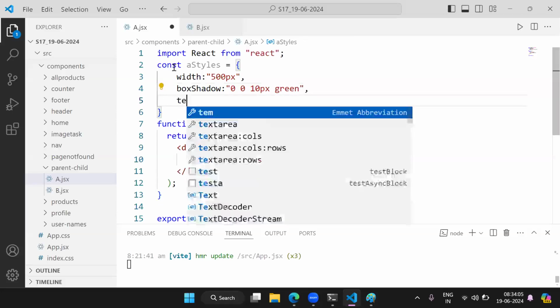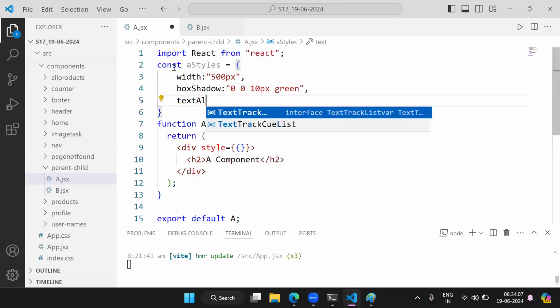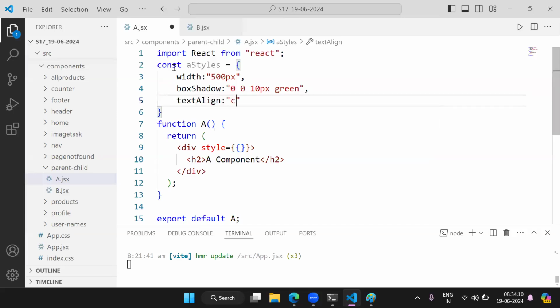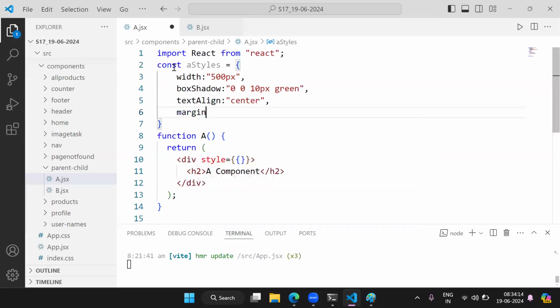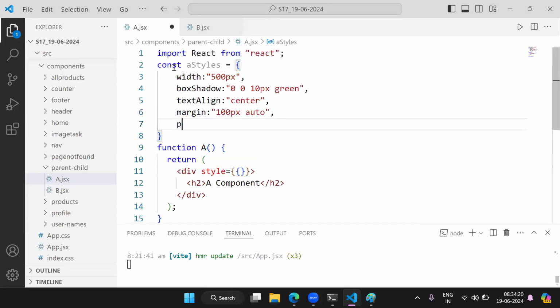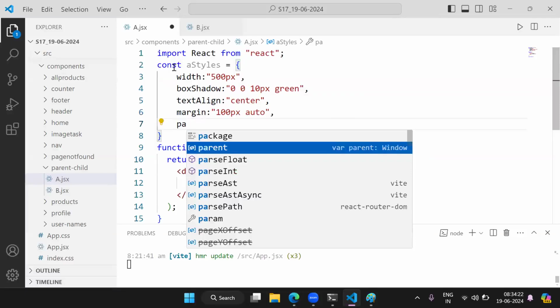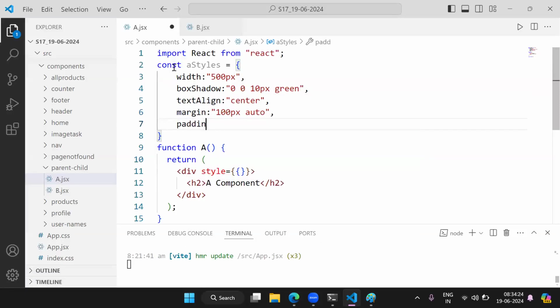I will add text align center, margin, some 100 pixel auto, and I will add padding, something like 20 pixel. And these A styles I will pass directly here.